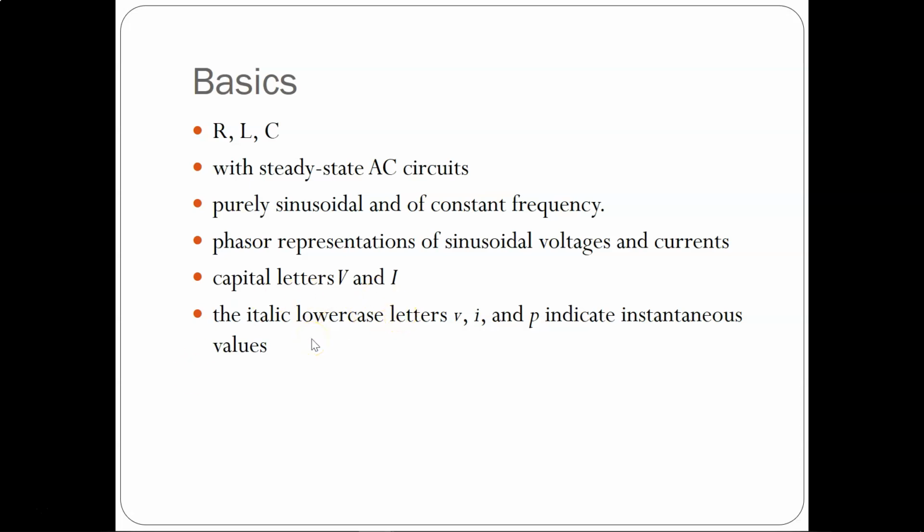As I said, we're working on AC circuits in steady state, and it's a pure sinusoidal of constant frequency. Phasor representation of sinusoidal voltages and currents is what we are using mainly here. Of course, for phasors we often denote with large capital V and I. I will sometimes also use capital U, but this changes depending on the literature you are using. Typically we use the italic lowercase letters v, i, and p for power, to indicate an instantaneous value.